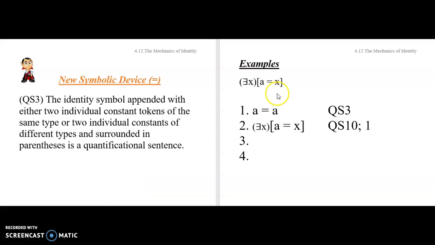Okay, just to make sure we're all catching all the nuances here, try this one. So notice I've got the variable in this position as opposed to that position. Pause now.